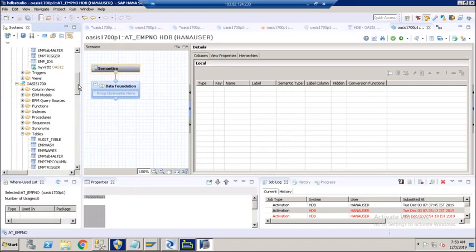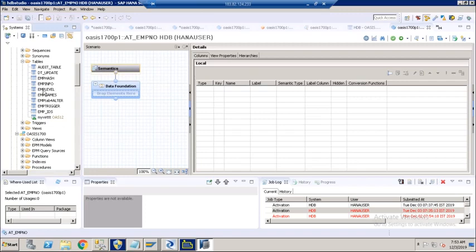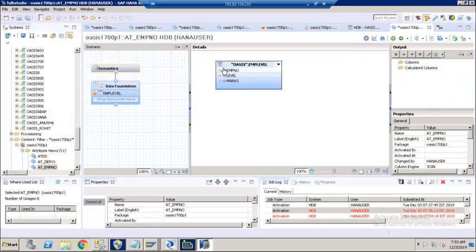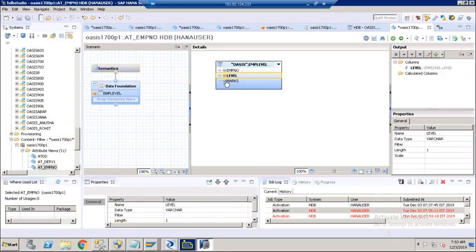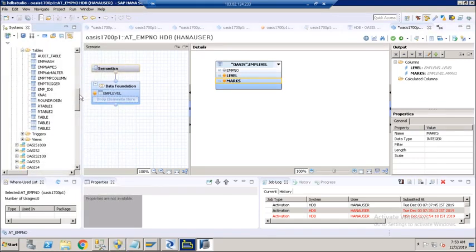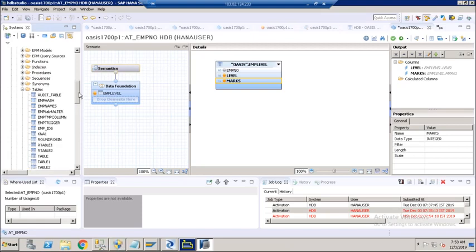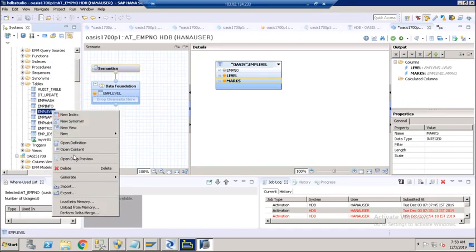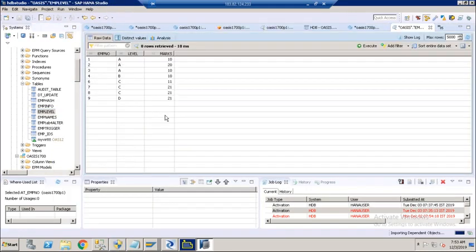So I'm taking the attribute view first. Here, attribute 1 to measure. I'm just taking level and marks. Why? Because if you look at this table data, here level and marks, I'm going to show both the records.